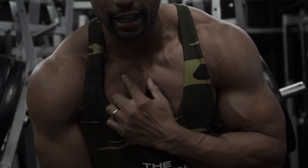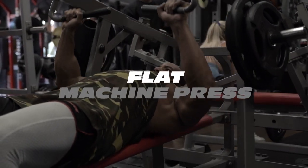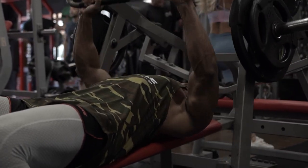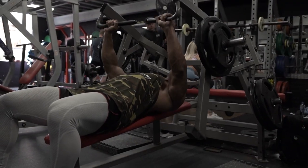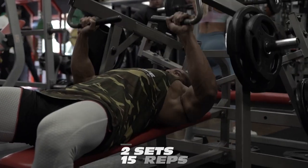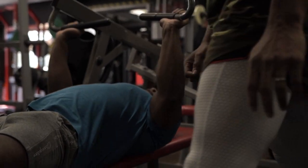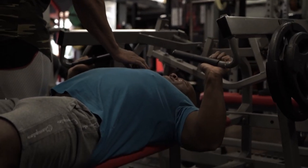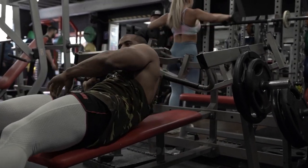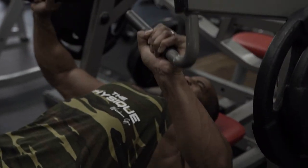You can see we're working the upper chest there. The next exercise is a flat machine press. I like this machine because it just feels good — it comes from a wide movement and kind of duplicates a stable dumbbell movement. We're going to do three sets: the first two sets are 15 reps — and you should still be struggling by rep 12. The last set is a drop set: go heavier for 10 reps, drop the weight, then do another 10 reps, so 20 reps total.